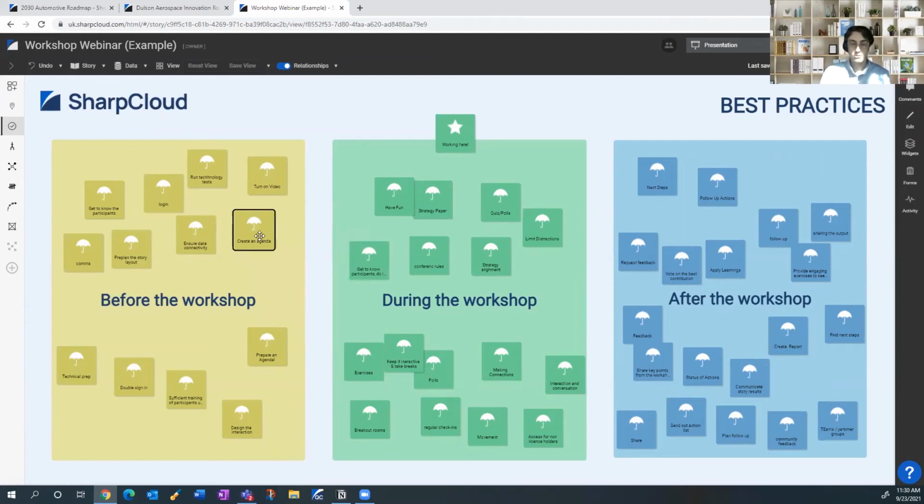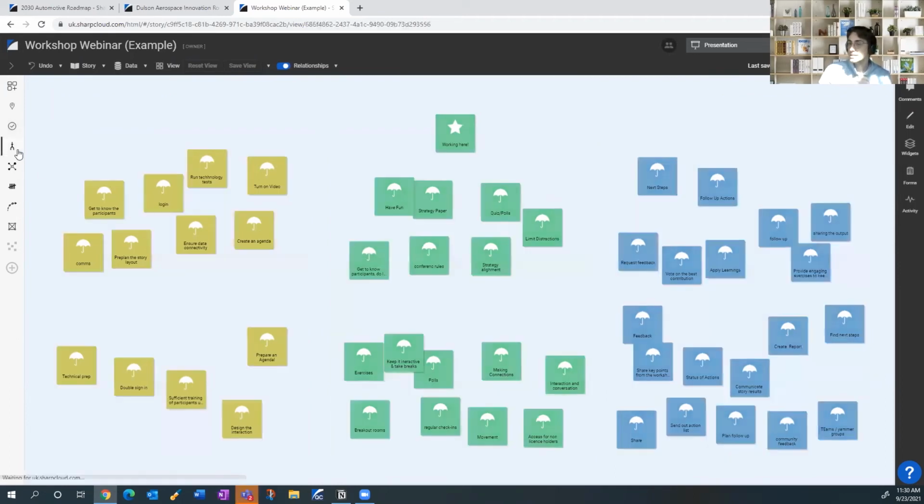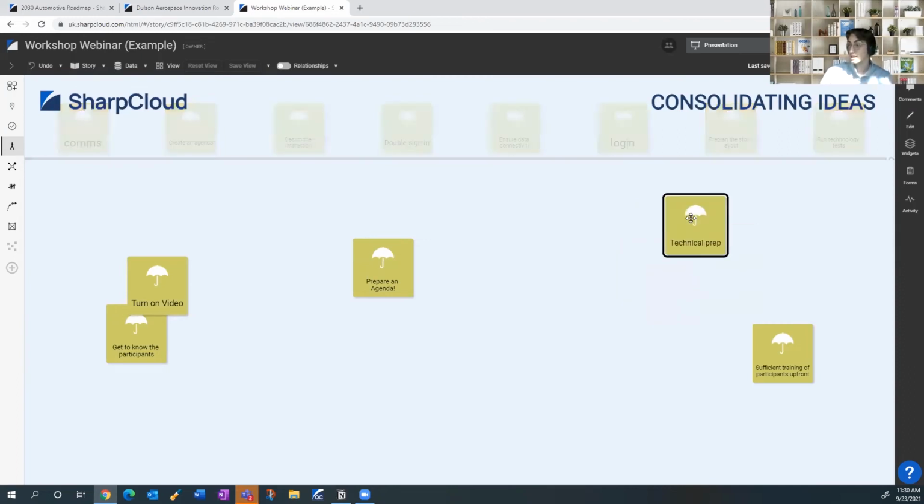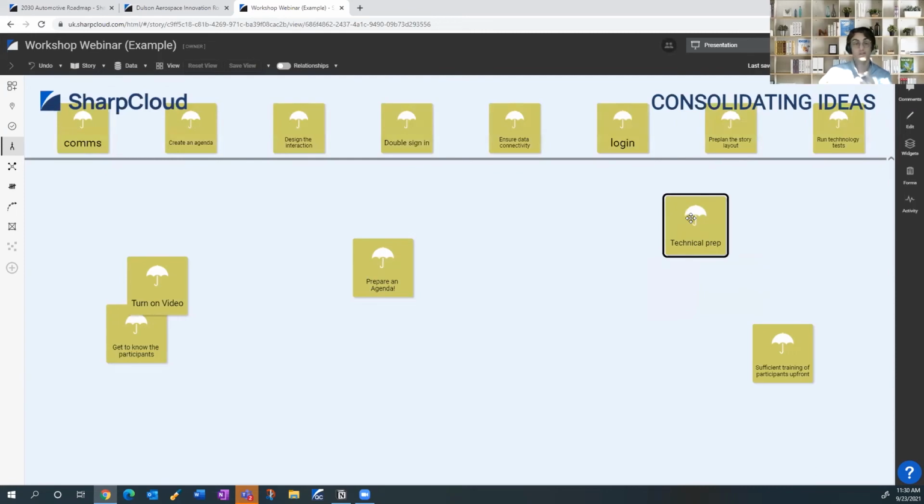We can then take that information collected from all of our users and analyze it in a couple of different ways. Here we can look at all of the before-the-workshop best practices. We've started to group them and drag them onto this view because a lot of the submissions, even though they were all fantastic, were quite similar. So we were able to condense them together and create combined submissions, while also saving the nuance between each of the different submissions we did get.